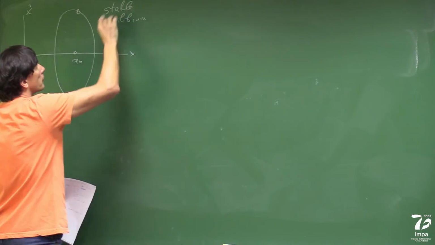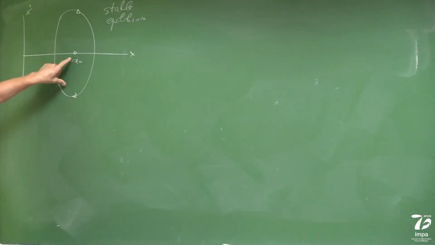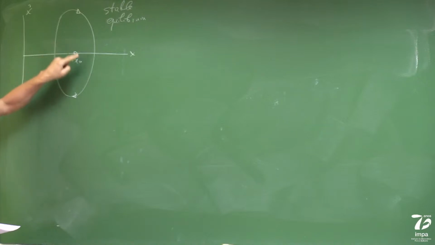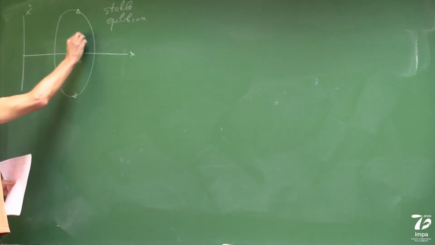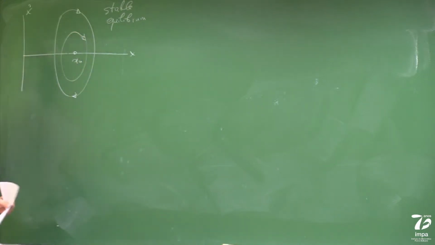We will make this concept rigorous, but for now it's just clear that if you start nearby, you will not move away. Whenever you start, you will be on a certain curve which will just move around the equilibrium. So why is it so?